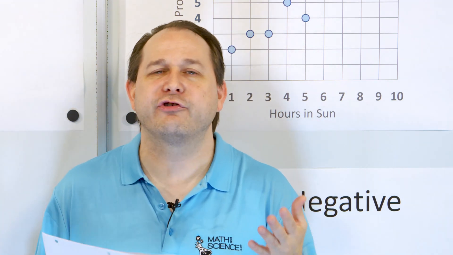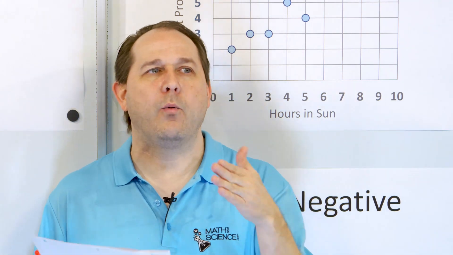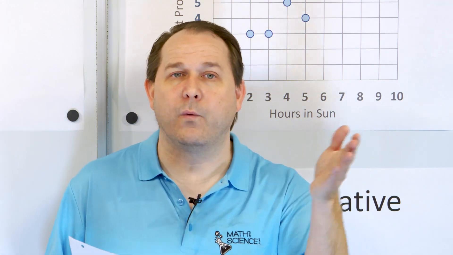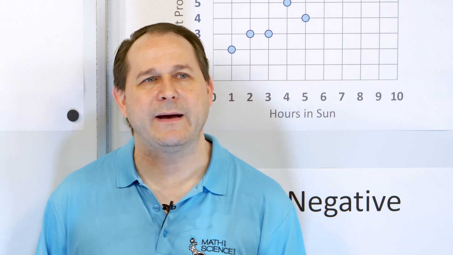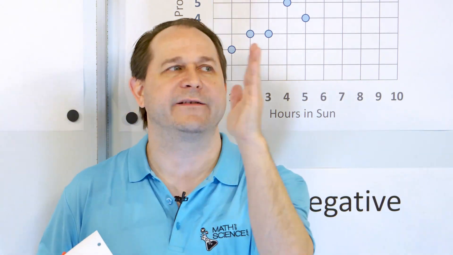You may not know with certainty what's happening as far as what is causing what. So in statistics, we talk about what is correlated. And we put together a body of evidence to try to prove what is causing what. But it's rarely given by a single chart like this. And it's rarely given by a single little conclusion that you draw. Usually it takes a lot of data and a lot of work to eliminate all the other possibilities before you can say that something is causing something else.